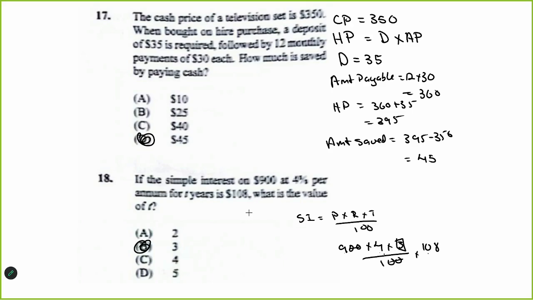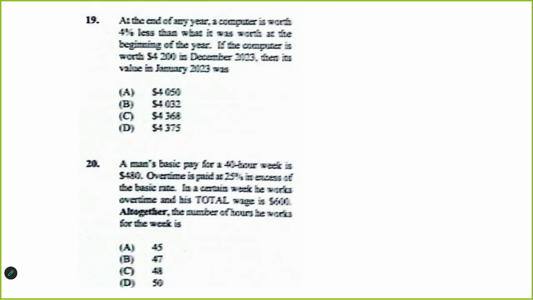Even if you don't know, the formula for time is simple interest multiplied by 100 over rate by principal, which is 100 multiplied by simple interest, 108, over the rate, which is 4, multiplied by 900. Then 9 into 9, 1; 9 into 108, 12; 4 into 4, 1; 4 into 12, 3. And you would have gotten 3 as your answer.